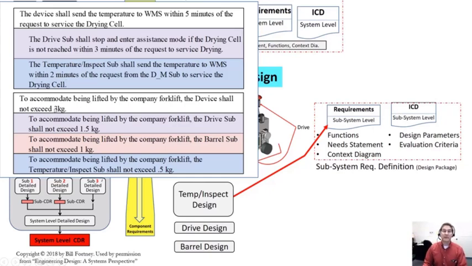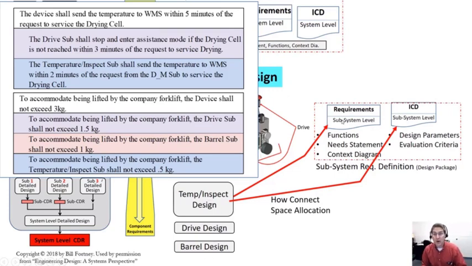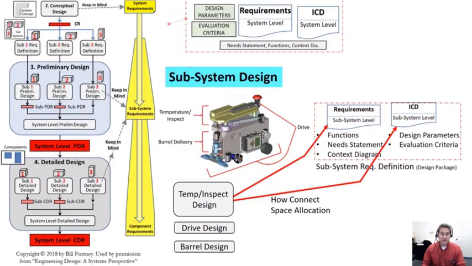Another one was we had a weight requirement. Well, that weight requirement has to get defined to each subsystem. Now, it's going to be hard to do this allocation before we begin to start working on the details of these. So as we work on the details, we know enough to begin to define these requirements. The other thing that we're going to do as we're working, we're going to come across interfaces. When we do, we document those in our ICD. We're for sure going to have to document how we connect to other subsystems and our space allocation with those.